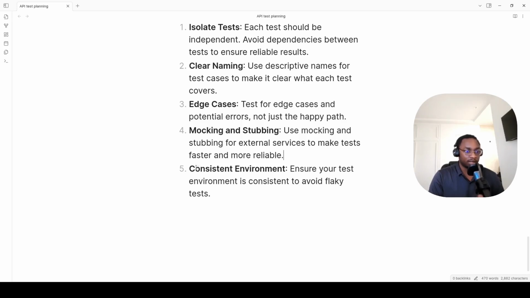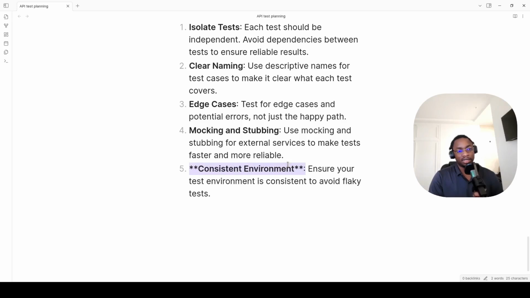All right. Then the last point is consistent environment. I think I mentioned it earlier, but a consistent environment is very important, because if you don't have an environment that is stable and doesn't change a lot, then you are going to have inconsistent test results too. So you don't want to be having something failing whereas it's supposed to pass and you have to investigate. So you should make sure that the database you're using is standard, the configurations you have don't change much, and a lot of those things don't change much. You have a consistent environment and it doesn't change from test to test. Every test should be running on the same environment, and the environment should be very standard.